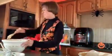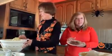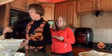It's the best part. So while Nama keeps stirring that up, I'm going to take our Tootsie Rolls that we have, and I'm going to put them in the microwave. I just have them on a microwave safe dish. I'm going to put them in the microwave for 10 seconds, just so they get a little soft.